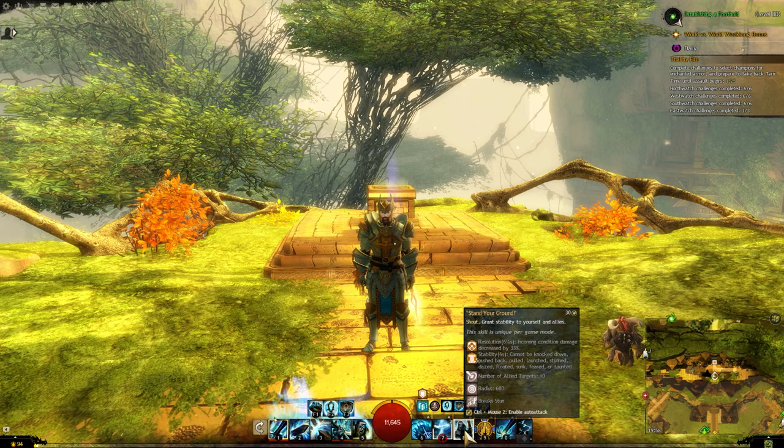Next up, I've got Stand Your Ground, which is a shout ability, and this grants stability to yourself and allies. So stability means that you can't be knocked down or pushed back or pulled or stunned or any of that stuff. And also, as you can see, it gives you resolution as well, so incoming condition damage is decreased. It's good in a group situation as well because it buffs your allies, but it's quite good to use when you go into battle.